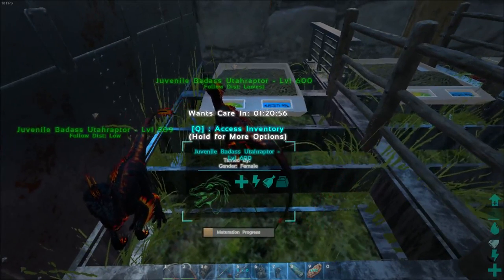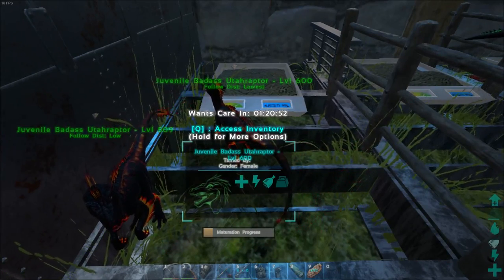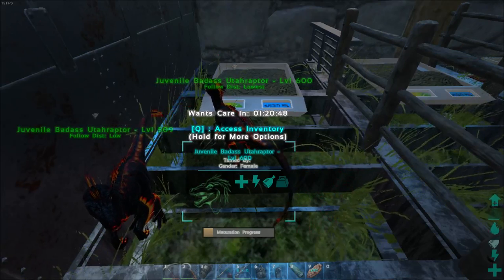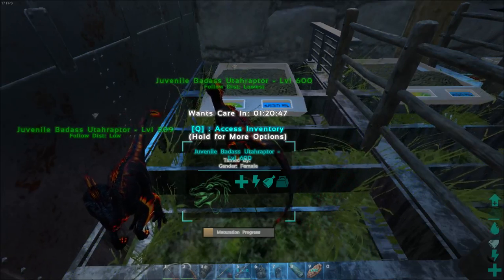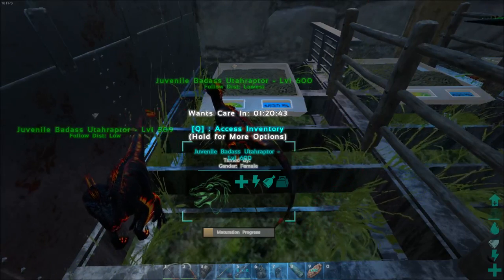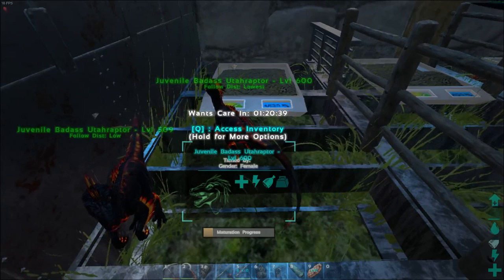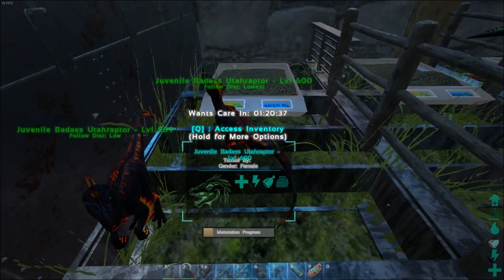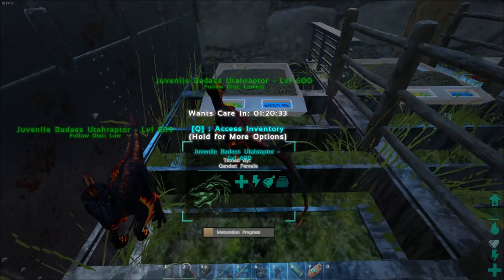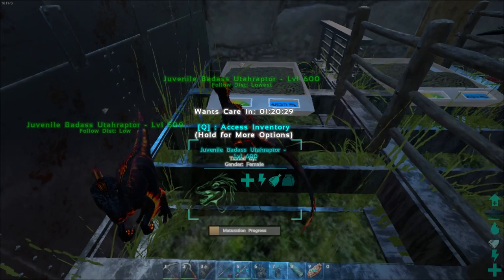Imprinting varies depending on the creature. You have different things you have to do. You have to either take them for a walk, which is you put them on wander, and you put them on follow, and you just go for a walk with them. There's also cuddle. Just press the button, you cuddle with a dinosaur, and you get it imprinted. Or they can have any type of kibble they desire. It'll say which one they want, and it could be something rare or random. So just try and have plenty of different kibbles in stock.